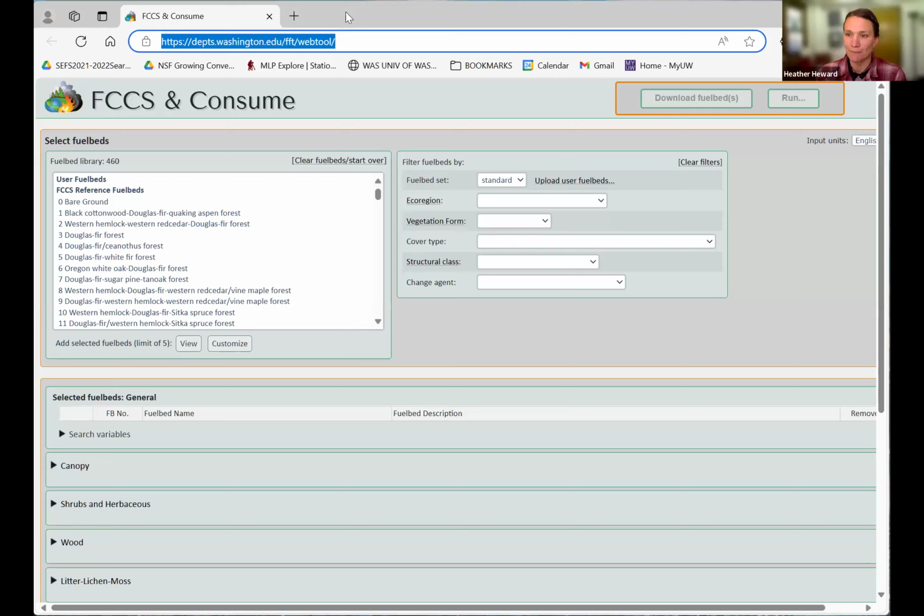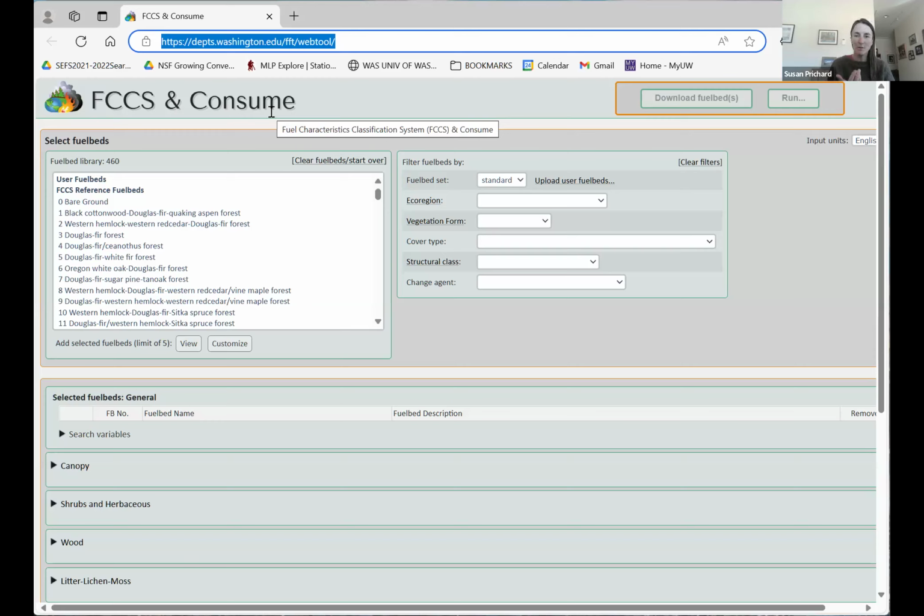That's great. Awesome. So we have this tool saying FCCS and Consume, and all that I've mentioned so far is the FCCS part. So the fuel characteristics are on big display in this screen, and then Consume is a tool that basically takes all of that fuel characterization and moves it into fuel consumption and emissions calculations.